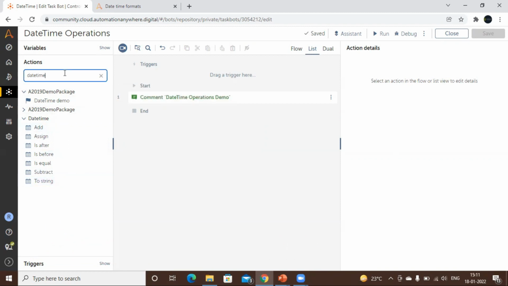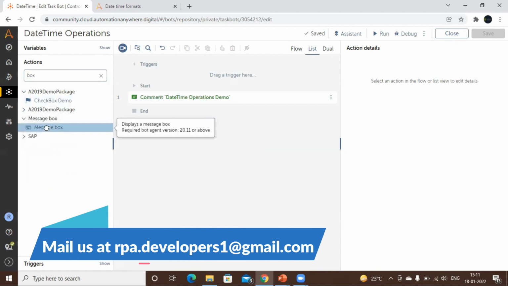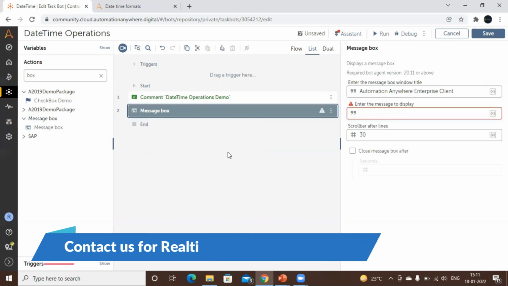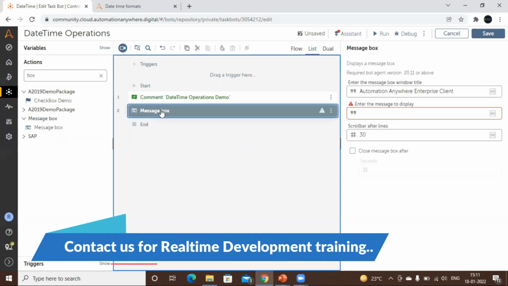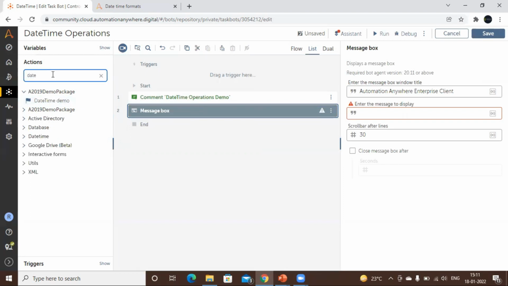If you select a message box from here, let's say I'm just opening a message box, and here if you try to find a date time, you can see this date time system variable is there, but you cannot display this date time directly in the message box, because here we won't get options to convert into string. So in order to see that date time in the message box, we first have to convert that date time into a string.